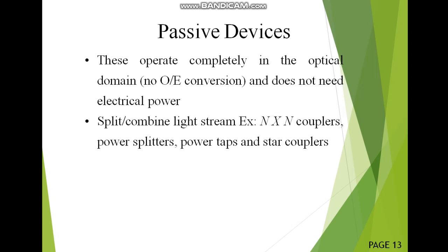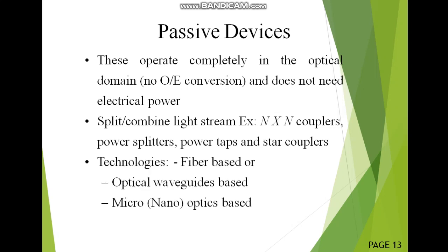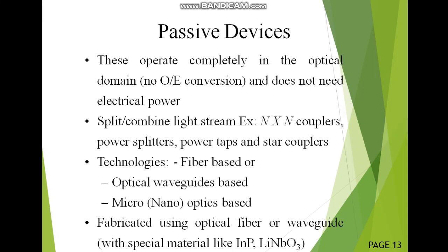These passive devices are used to split and combine light streams in the form of couplers, power splitters, power taps and star couplers. The technology used is fiber based, or optical or micro optic based, and the materials used are special materials which are required to design a fiber cable.